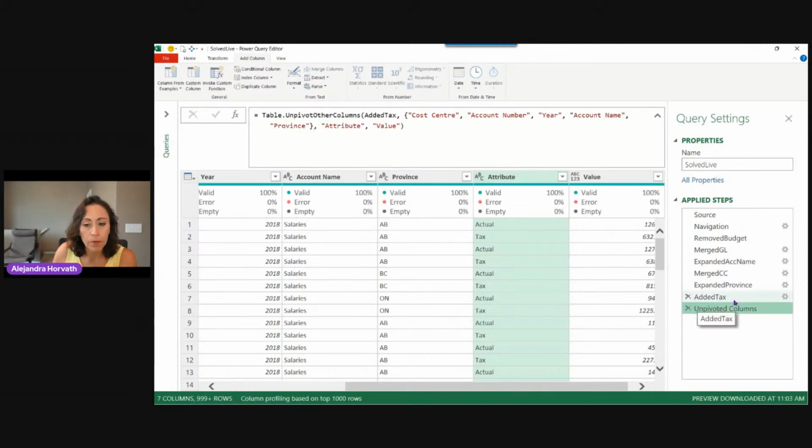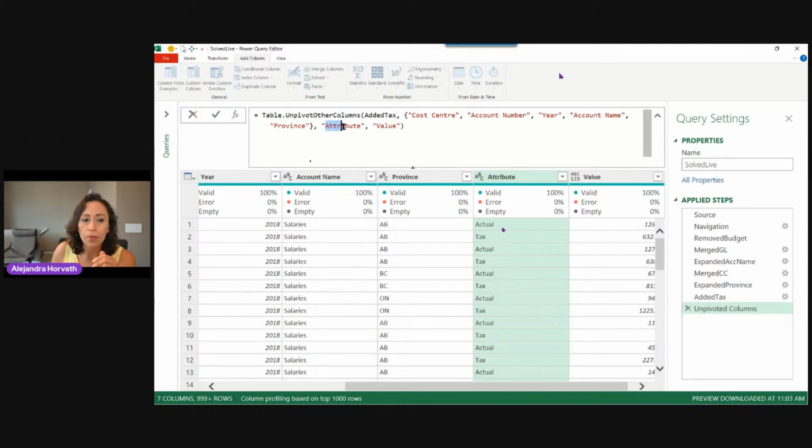If you feel comfortable modifying the code, then over here, where it says Table.UnpivotOtherColumns, to the table that is coming from the previous step, these are the columns that you are going to leave as they are, and you are going to create two columns to put that information that I'm telling you, right? So you are going to put the actual and tax in this column, and you are going to put the value of the amount or the amounts in this other column.